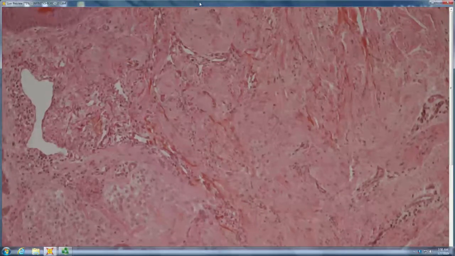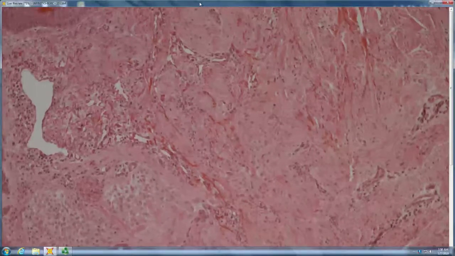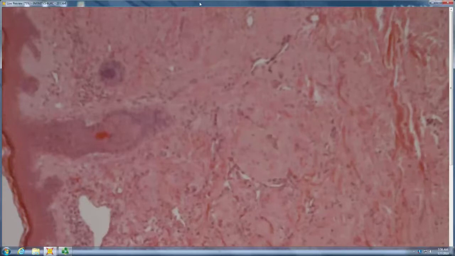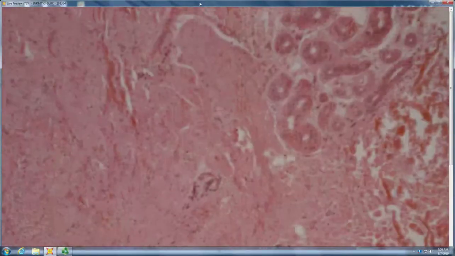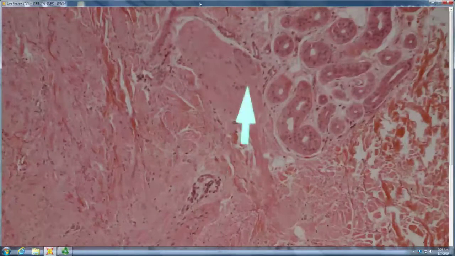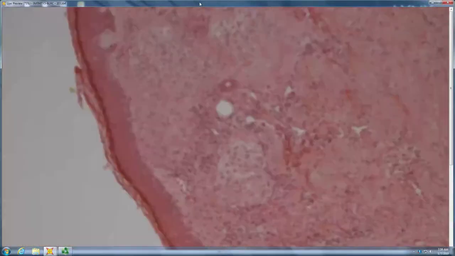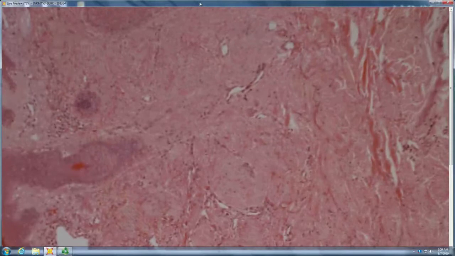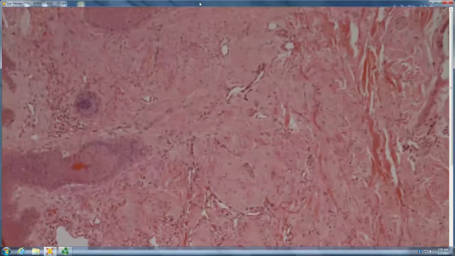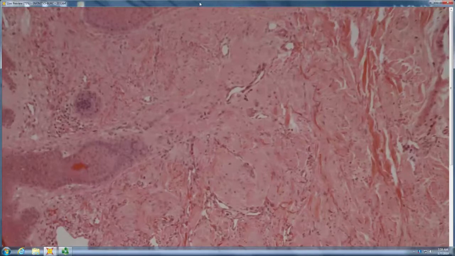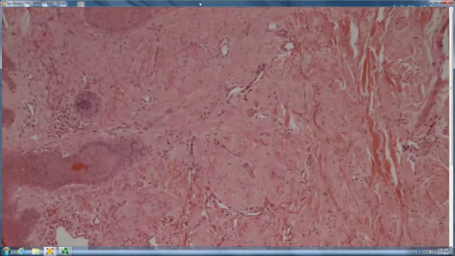I'm sorry, Shirley, what else did you mention? I mentioned the Spitz. Oh, Spitz. Spitz can also be in the differential for it. This one, though, seems to be making collagen. Now, Spitz can too. Spitz can be desmoplastic, so that's also a very reasonable thought. Spitz would be S100 positive. Cellular neurothekeomas are S100 negative, but they're S100A6 positive, just like anything histiocytic would be. Let's see what here.